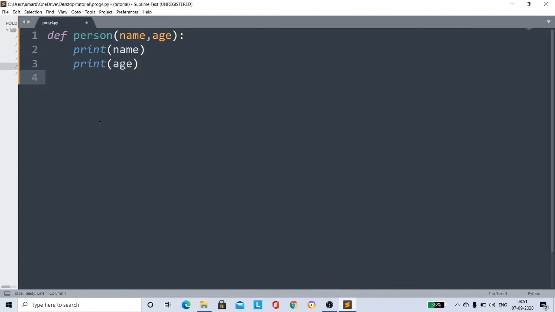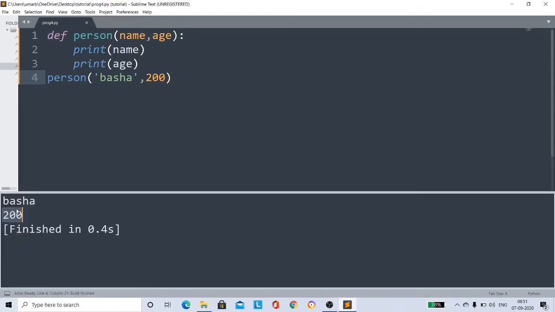Here I'll call the function person with name Basha and with age 200. That's for fun. Okay, I'm going to run this, and Basha and 200 are printed.